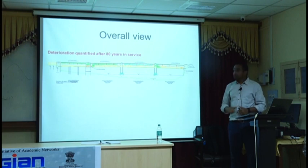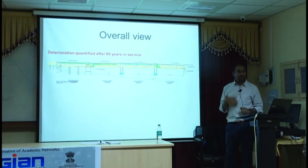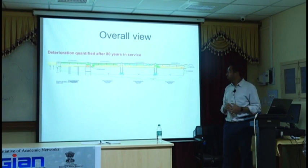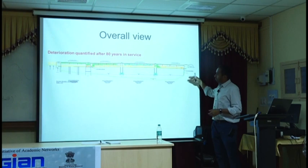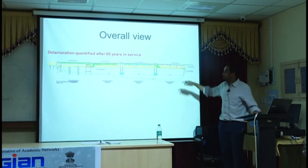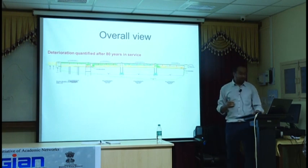What does that crack indicate? The one here. Does it give you a telltale indication where that crack is going, or why the crack is there? You normally suspect shear. Okay. But that's what the first inspection, the structure came up for inspection in the first place, because they suspected shear failure at that point. We had our reasons not to believe it, but it's been highlighted, so that's an issue.